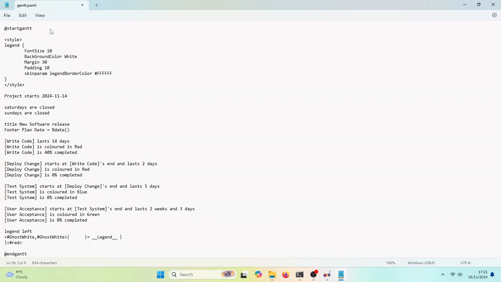So it was red for developers, blue was used for the testers, and it was green for activities that are owned by the users.